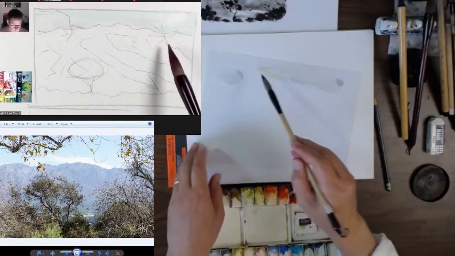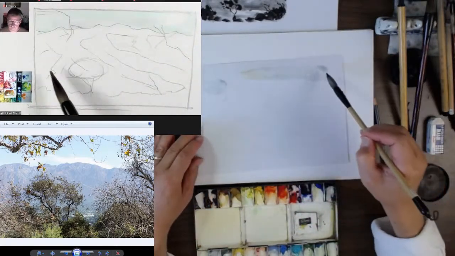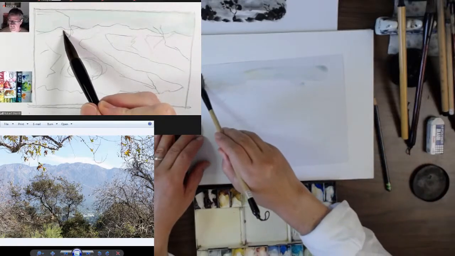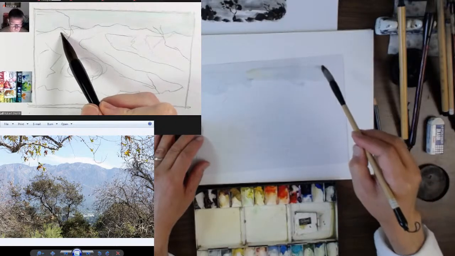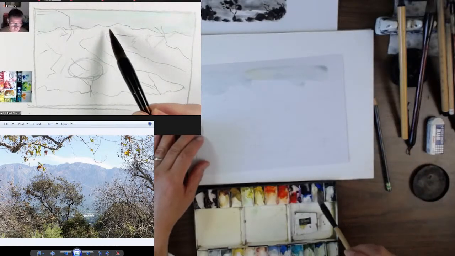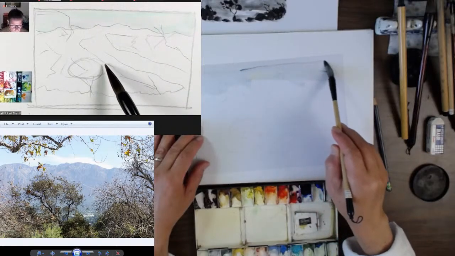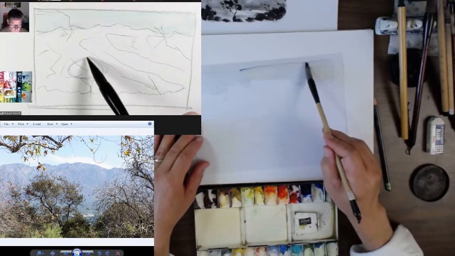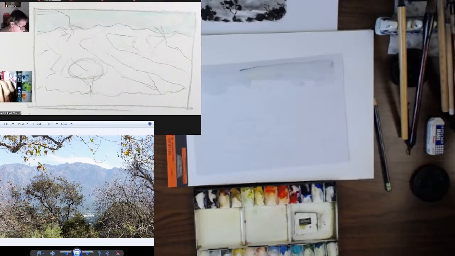And then what I'm going to do here is throw down some orange. Notice how the mountains in the background get lighter. So they're distant. These mountains up here are still farther away, and then they get closer and closer and closer as you get toward the bottom. So that's where you get your real oranges down here.